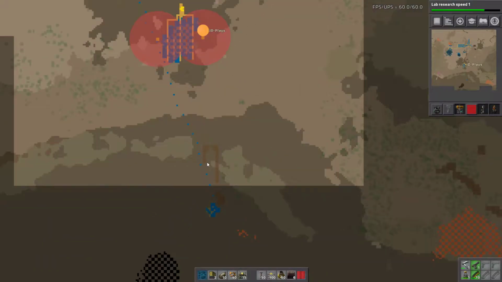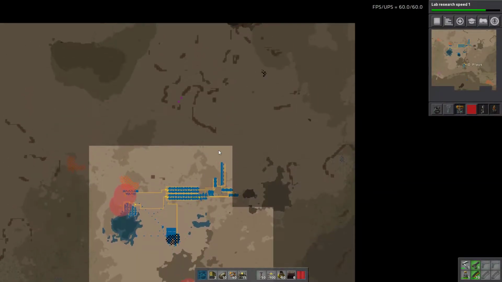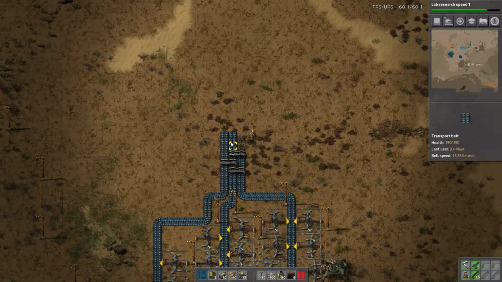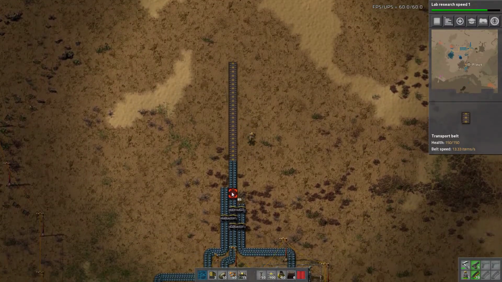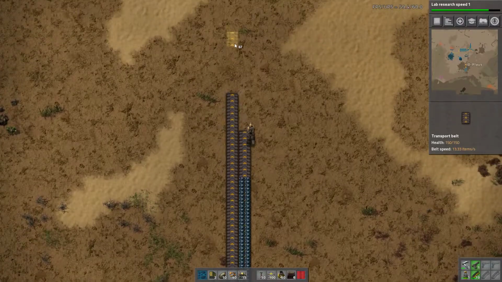At the same time, we need stone. Because we've got this little stone patch down here. But it's not nearly enough. We're going to run into real stone problems very, very soon. So we're going to drag all this iron up with us.